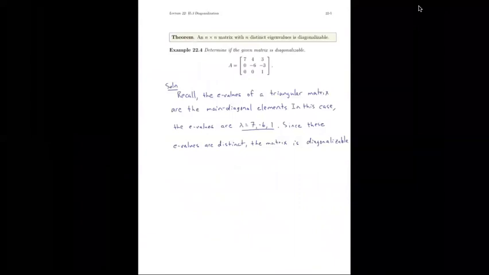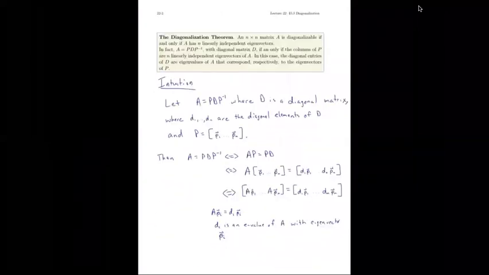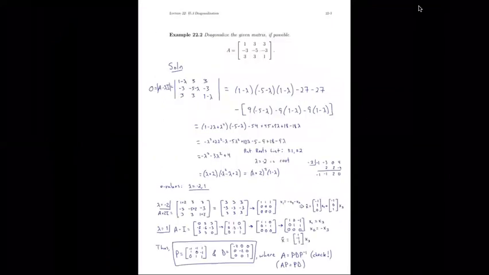So an n by n matrix with n distinct eigenvalues is diagonalizable. This follows more or less from one of the previous results. An n by n matrix with n distinct eigenvalues. Well, remember that distinct eigenvalues yield linearly independent eigenvectors. That's back in section 5.1, maybe 5.2. One of our previous sections in chapter 5 gives us that fact. And if we have n linearly independent eigenvectors, well, then we know that we're going to have a diagonalizable matrix A.